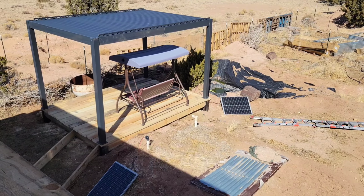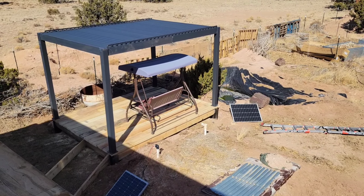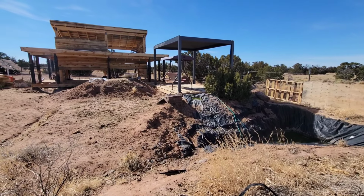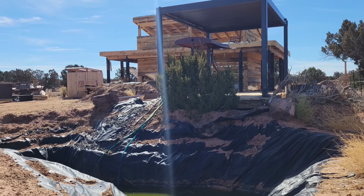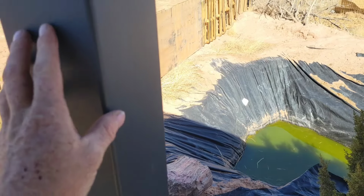And while I don't live in the city, I do plan to landscape around my cabin, the pergola, and the pond, and just make everything look as nice as possible, at least in the immediate area that I'm living in. It has hardly rained in over a year now, but soon will be monsoon season, and this pond will probably be brimful again, and I'll be able to hang my feet off of the dock and relax.